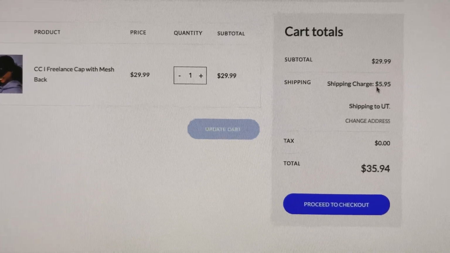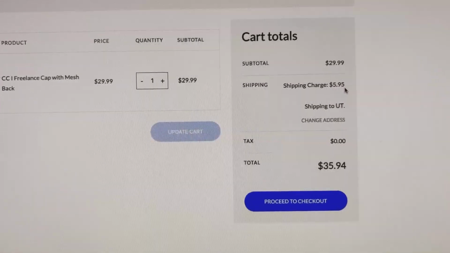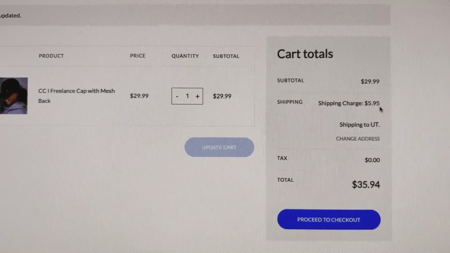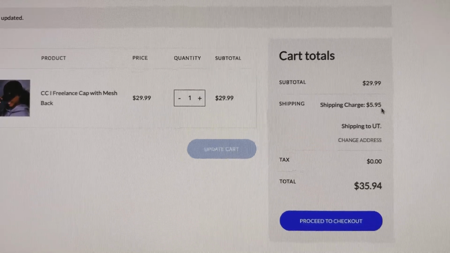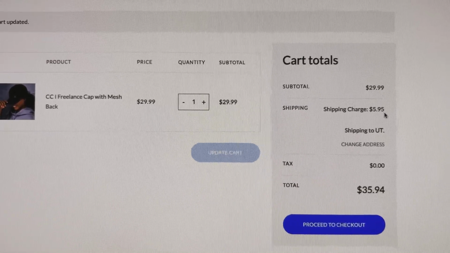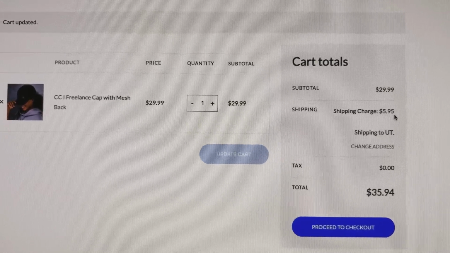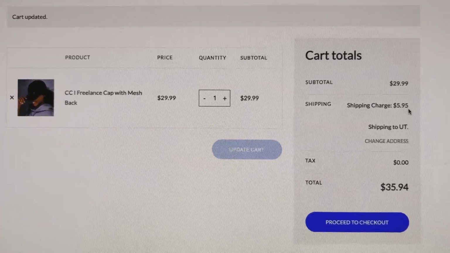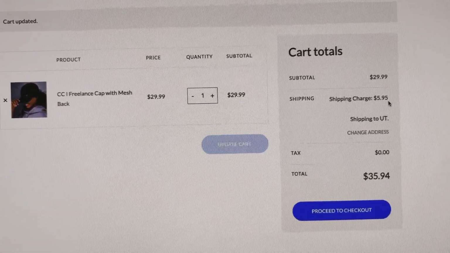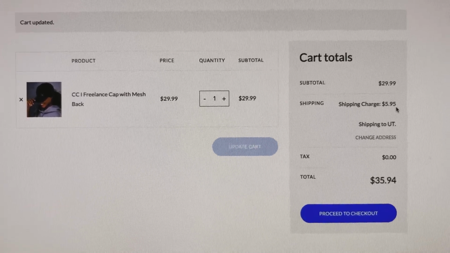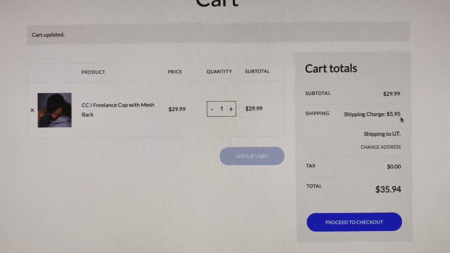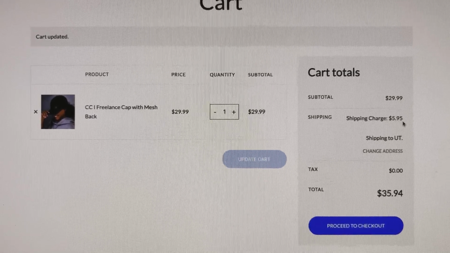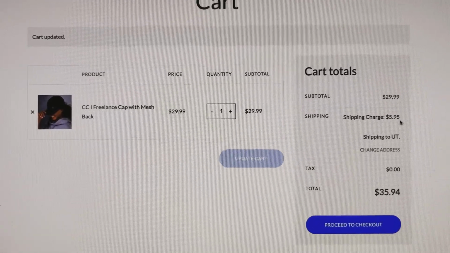Now, a quick comment about that. For the store, I've set up a flat shipping charge of $5.95. Some of the integration things that I'm doing on the back end help me calculate some of that, and it takes into account where it's shipping from. Working with Printful, I think they are based in the Midwest, and so that flat shipping rate should help get anything from their locations to the United States.